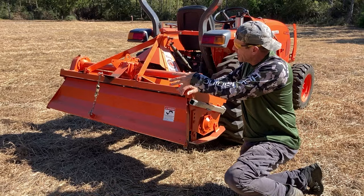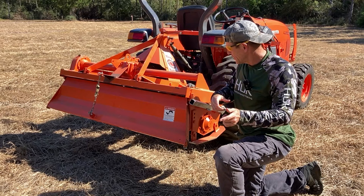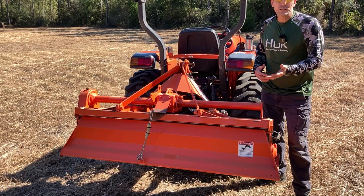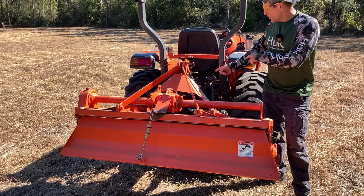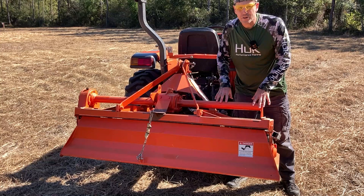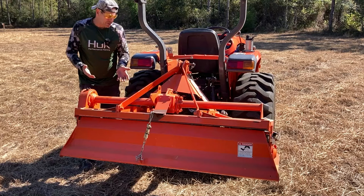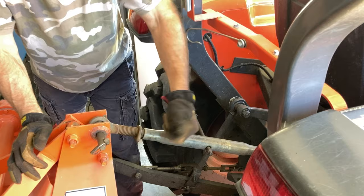I've got the chain in a different configuration because I put a hitch on the back of this tiller to pull a cul-de-packer, but I'll demonstrate that in a different video. Tillers run off your PTO — your power takeoff — and as far as I know most run at 540 PTO RPM. The PTO turns this gearbox, which changes the direction of force to a sideways force. The gearbox then transfers the power down to the tiller tines. Your top link, like any three-point hitch, adjusts the angle of the tiller.